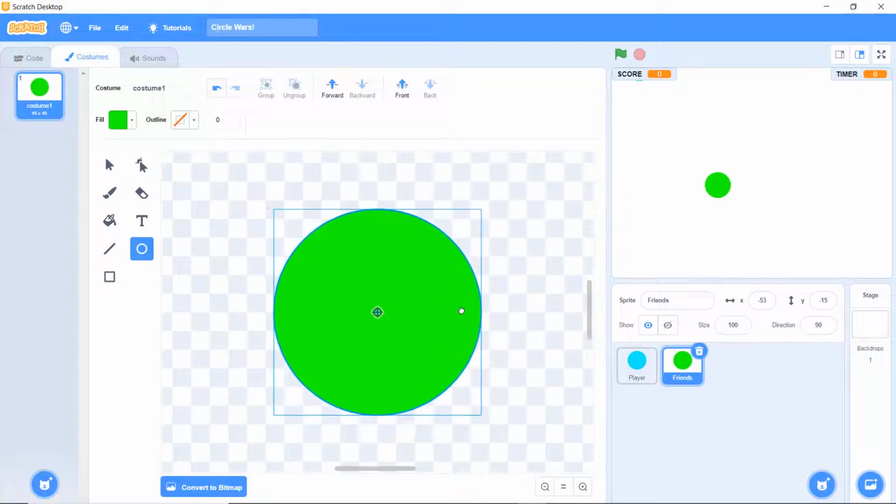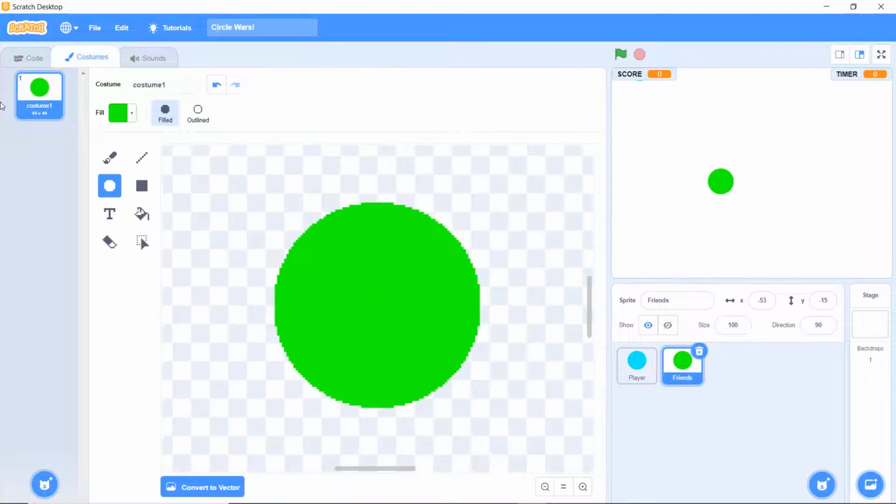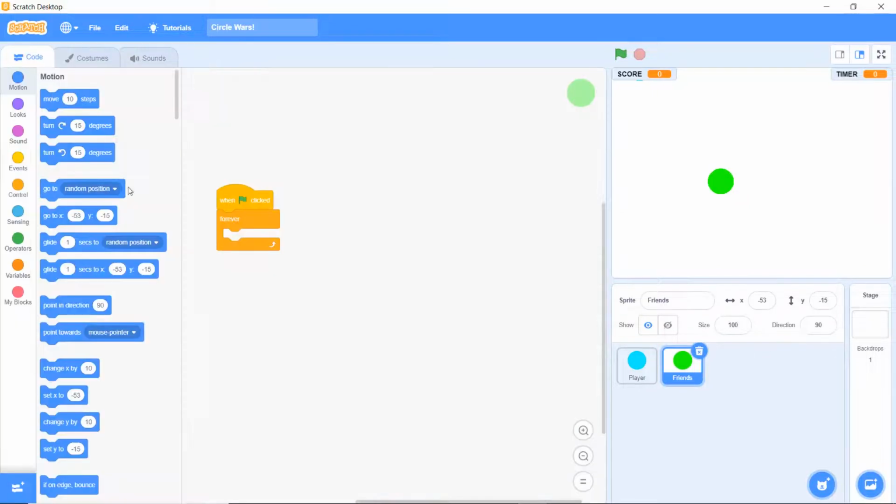Okay, then pixelize it. Now let's start. Since this friend will be an AI and we won't need to control it, I will add a code that will be easy so that the friend sprite can roam.